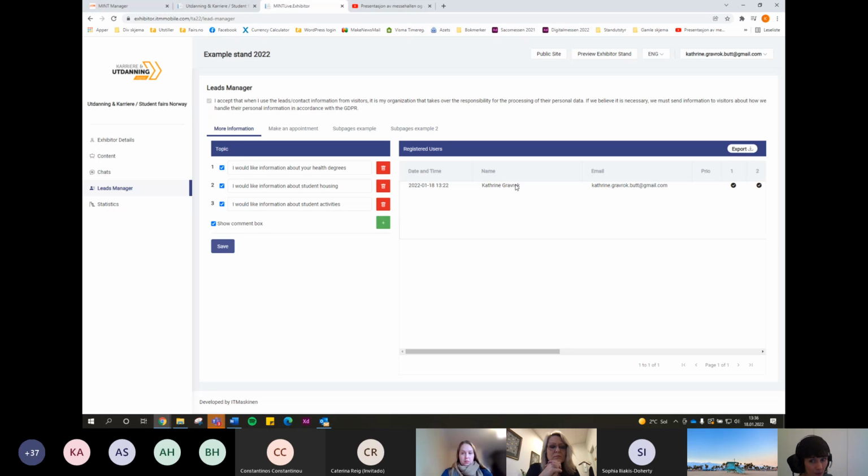But what we have said here, if you read this sentence, is that if we believe it necessary, we must send information to visitors about how we handle their personal information in accordance with GDPR. And this is something you really must consider yourself, depending on what type of information you're planning to send them, how much, how often. Are you planning to add them to your database to receive heaps of newsletters?